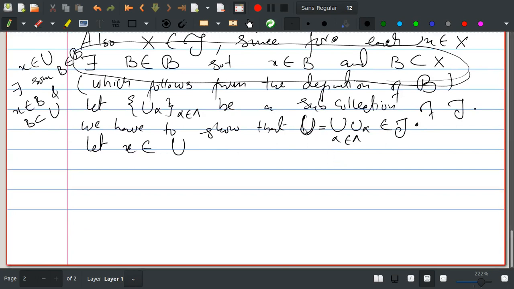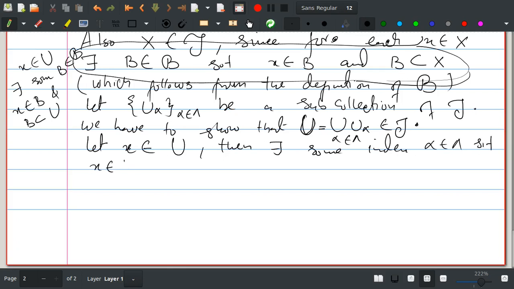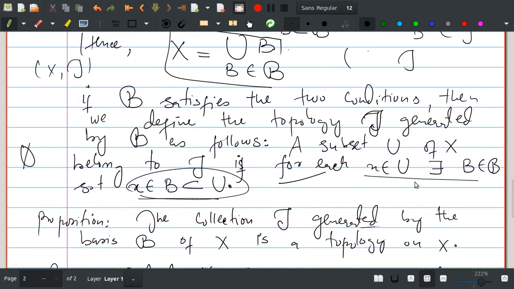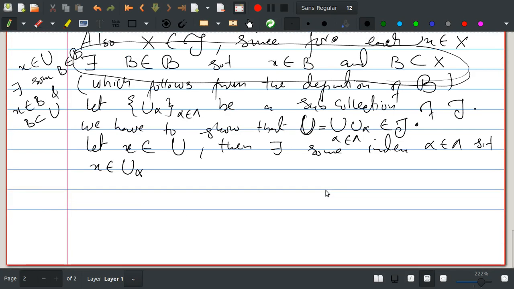If x is an element here, then x is in some U alpha, for some alpha in lambda, because it is in the union, so it has to be in one of the U alphas. So there exists some index alpha in lambda such that this x is in U alpha, but U alpha is in tau only if this condition is satisfied.